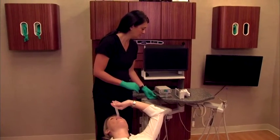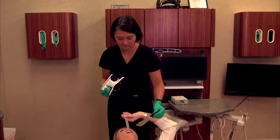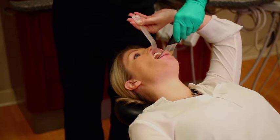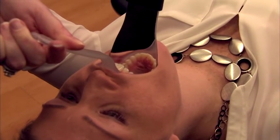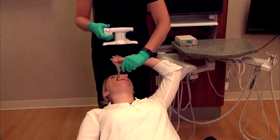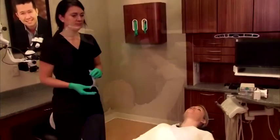If you're using metal retractors or smaller retractors, the patient will sometimes inadvertently pull the lips into the picture. The key when taking this picture is to get the mirror in place and essentially lay it against the lower occlusal plane. Notice Kristen has not pulled the camera up yet because she's looking to make sure she can see what she wants to see in the mirror. Once she's done that, it's simply a matter of getting the camera in place, seeing what you want to see, and exposing the picture. If you do that, you're going to take really good consistent mirror shots every time.